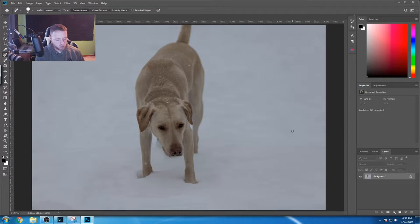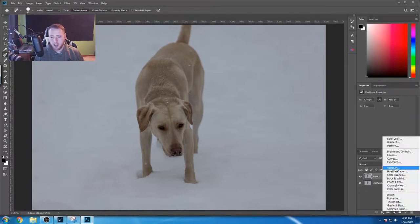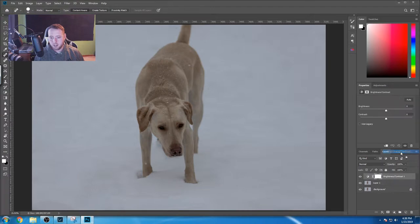So the next thing I'm going to do is go ahead and duplicate the layer so everything else is non-destructive. You could have duplicated the layer before and done it that way so you didn't destroy the original image, but I knew I didn't like that in the image, so we can do that. So what I'm going to do here is add a brightness and contrast layer, and by clicking this clipping mask button here, it only affects the layer below it, so it won't affect both layers but just layer one.